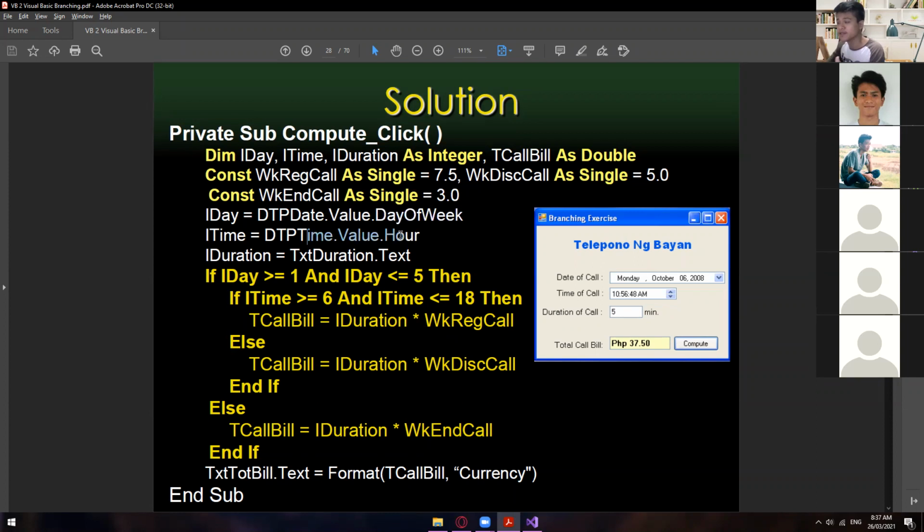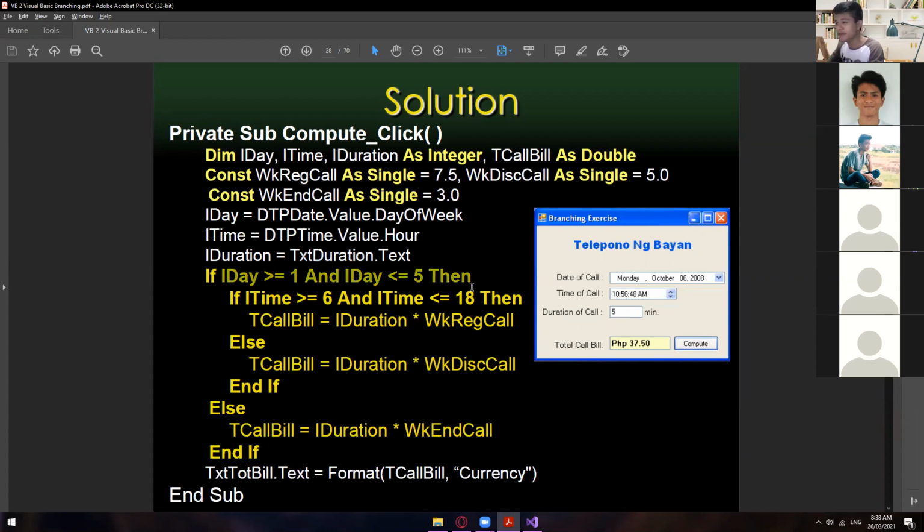And then for the time, you have to put this one: the time value, that hour only, because this one is also a daytime picker, just with a modified name. So this is your daytime picker 1, and this is daytime picker 2. And lastly, we have the text duration, which will pass to the duration variable. This is just a modified name of this text box, so we could say this is text box 1, and the last one is text box 2.